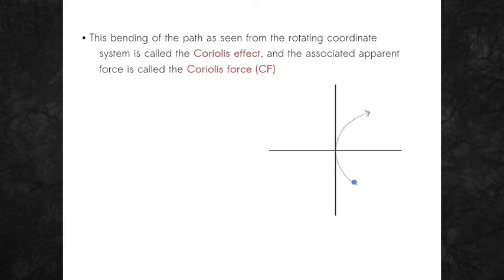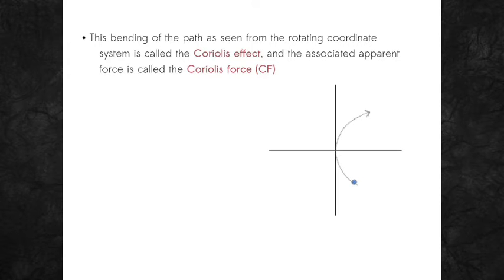And this kind of causes a problem if we want to describe the motion in the framework of Newton's laws, because remember, according to Newton's laws, an object only changes speed or direction if there's some force acting on it. Yet here we've got a case where there was no real force acting on it, but yet the observer in the rotating system sees the path as bending. Now again, there's not really a force involved, but he sees the path as bending because his vantage point is constantly changing.